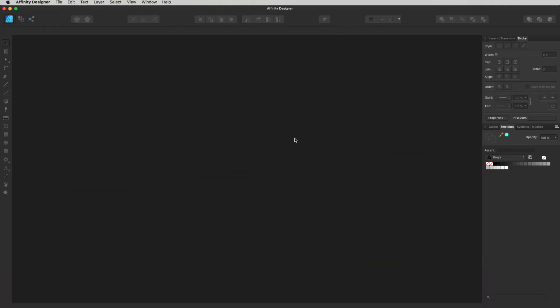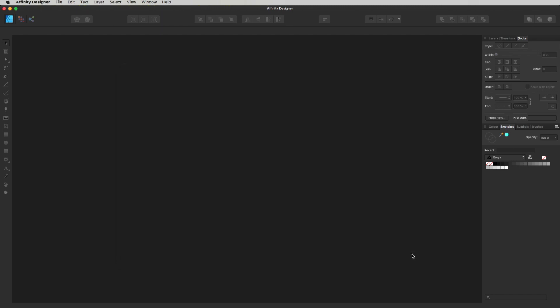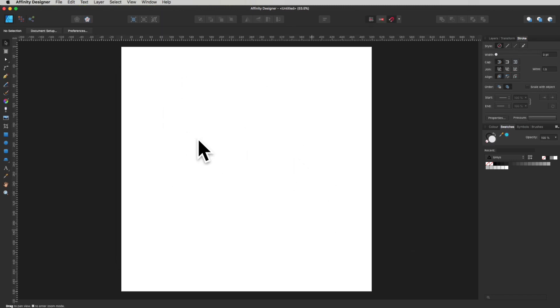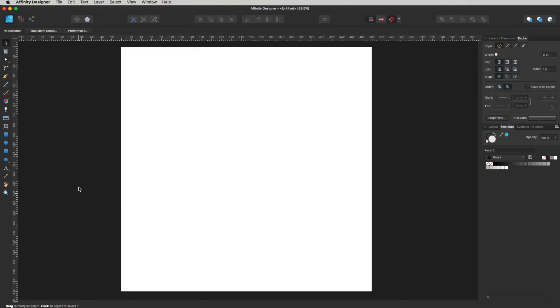Let's draw this thing. Let's start off by getting a new document open — head up to Affinity Designer, go across to File, click on that and drop down to New, and up pops the new document window. I like to work on a big artboard, so I've got 500 by 500 and we're just going to leave that at 300 DPI. Not that it matters because it's a vector file. I can actually turn this bleed off — I don't need that right now. Click Create and up pops our artboard. If you haven't got your rulers showing, just go up to View and drop down to Show Rulers — that's Command R — and your rulers will show up.